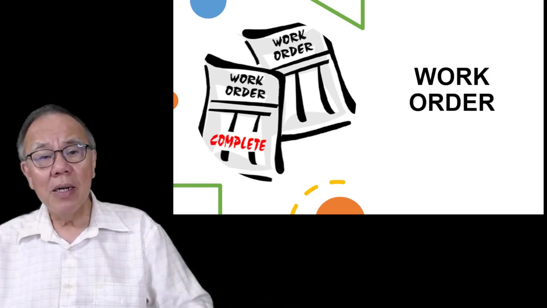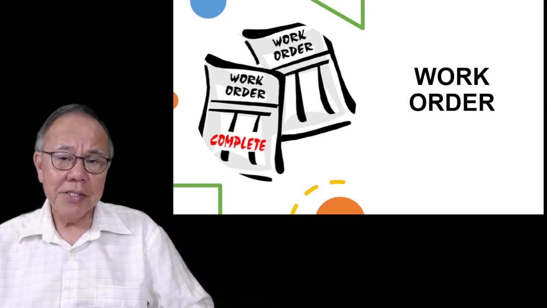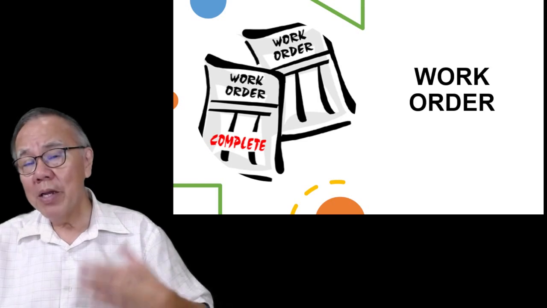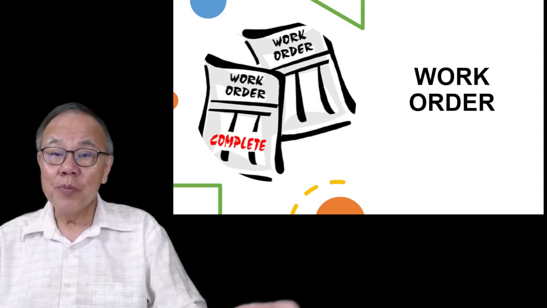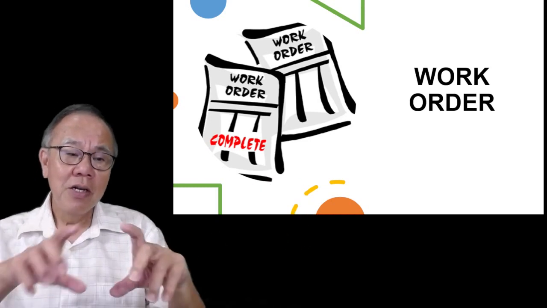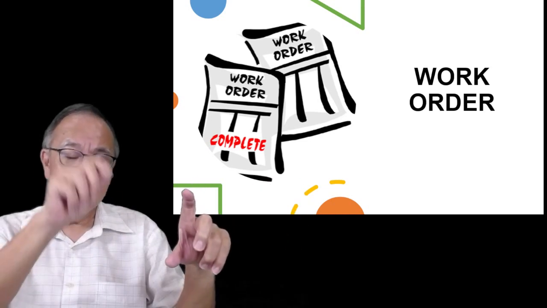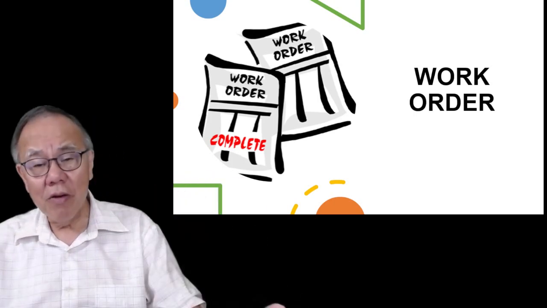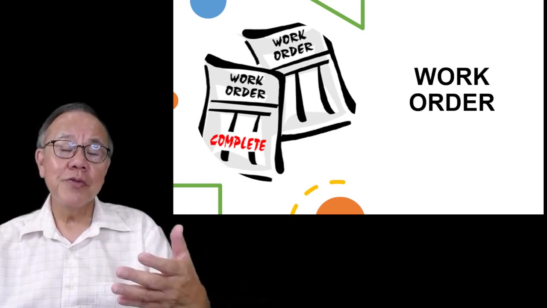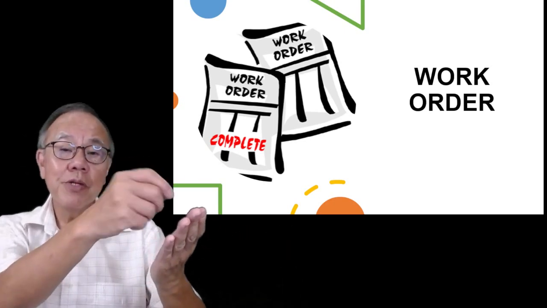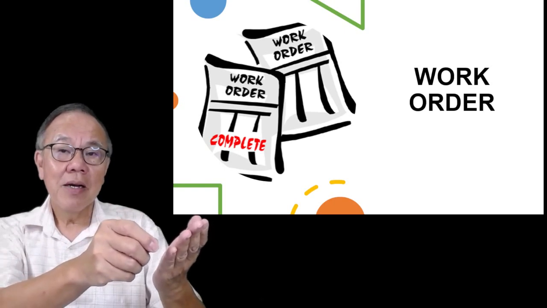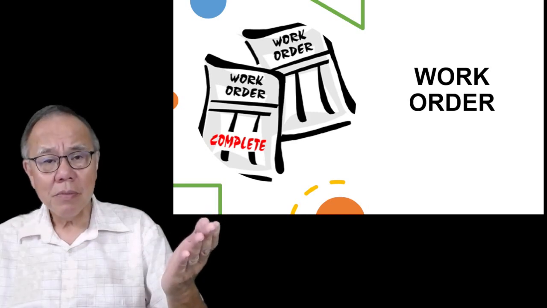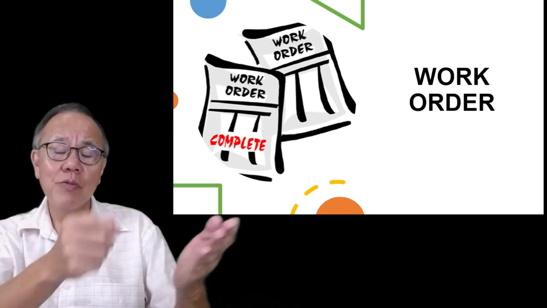So like I told you, whether you have a computerized system or a manual system, you need to have a system to generate the works order. A manual works order is like you print the form. Just imagine you have a sort of calendar-based scheduling. On the calendar you mark, okay, this week what equipment is to be done. So this week you come in the office, you see, okay, machine A needs to be serviced today. So you take a piece of paper, a form, and you put down there equipment A, your frequency, every month, every 4 weeks. What is the job to be done? Then you write down what you want to do.